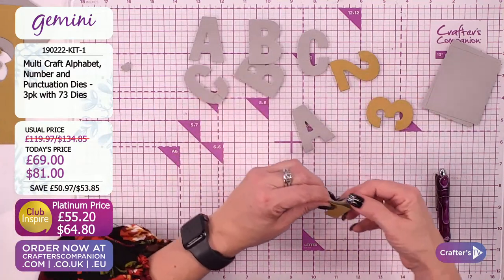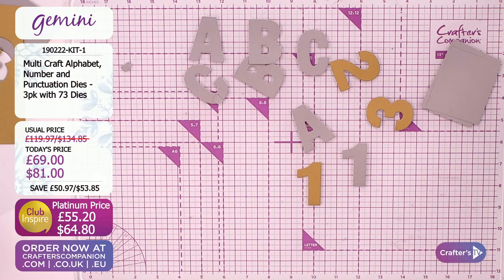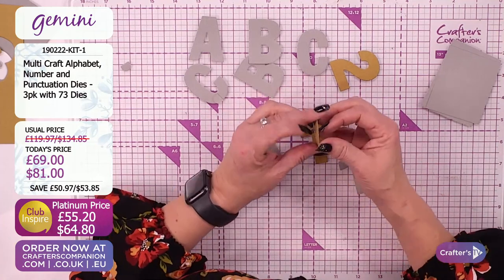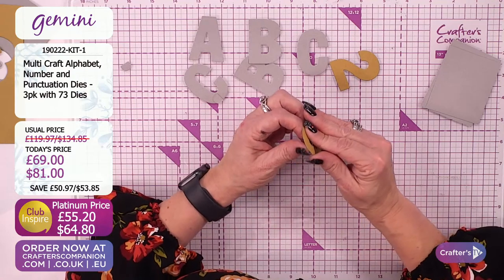Now, the only thing that I've done different with mine is I've taken, and I've been looking everywhere, Craig, and I don't know, I had an art liner in my bag, but it seems to have vanished, it's probably fallen out. There was one, wasn't there? I did have one in my craft bag, but I don't know where it's gone. Let me see if I can find it. Because I could really do with a little art liner, because I've just created a little bit of faux stitching around the edge. So I'll bring it in and show you what I mean. So I'm just thinking that I've lost my other ones. They're stuck underneath. Oh, they're all together. Yeah, they're stuck underneath. I haven't lost them at all. I'm thinking, where's my other multi-cuts gone?